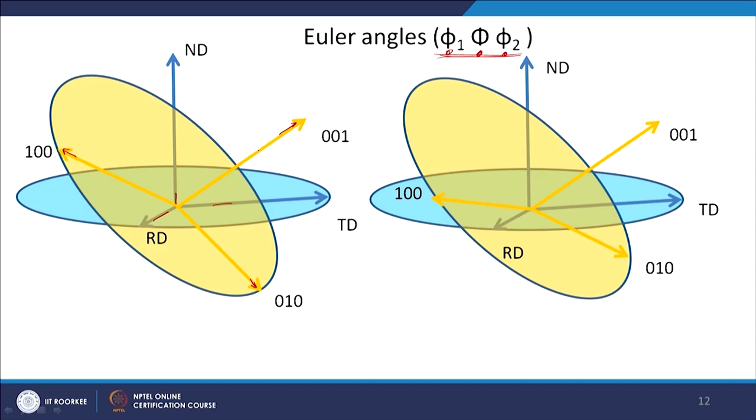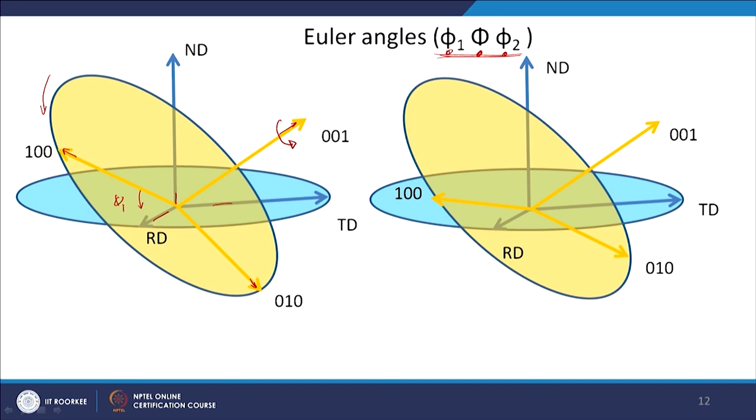Okay, so now if I want to bring all these axes into coincidence, what I will do is first give a rotation on 001, for example, here. But how much rotation I have to give will be decided by how much of this 100 is off from this RDTD plane. So the rotation will be such that this 100 axis, when I am giving a rotation like this, this disc also will be rotating. So when it is rotating, then this 100 axis will ultimately fall on this RDTD plane. And whatever is the rotation required, I will note down that I have made this many rotation. Let's say it is phi 1.